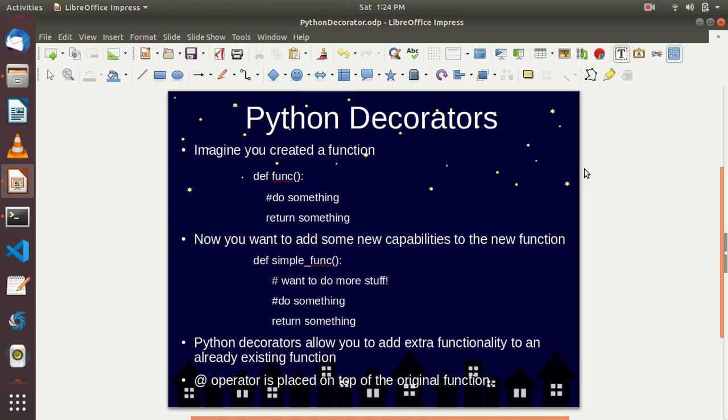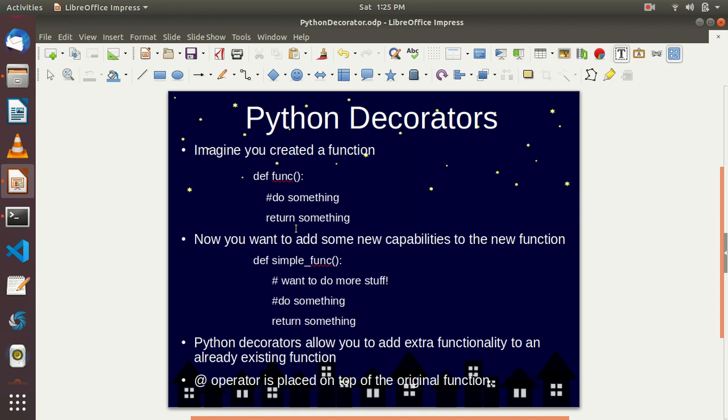In this session, we are going to cover the topic called Python decorators. Python decorators are very useful. Let's say you already created a function and you are doing some stuff. Let's say you want to add some more functionality to the existing function. So what are the options available to you? Either you can write a new function, add the new functionality, then call that existing function, or you can simply go and add the new functionality inside the already created function. In both ways you are going to modify or create functions, and that's not the best practice.